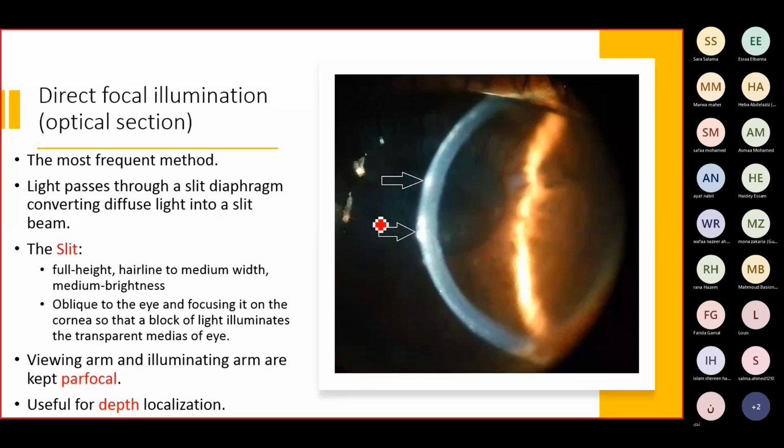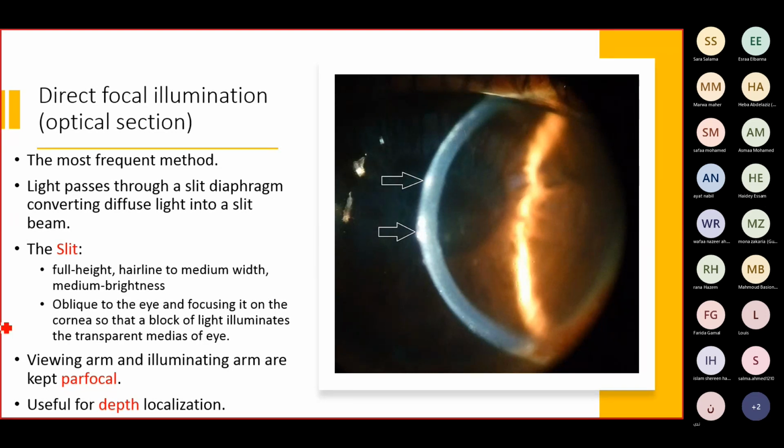So if you make the light come from one side and you look at an angle, you'll find that the light is passing through the cornea first, and then through the anterior chamber, and then falling on the iris lens diaphragm afterwards. So you use a full height of the beam, and you make it hairline to medium width, so you narrow the beam, and you use a high intensity light, and you put it oblique to the eye and look directly perpendicular to the eye.